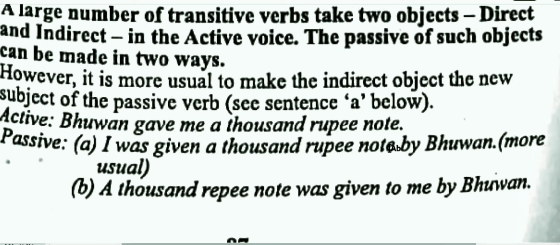Given. We use "given" and then the 1,000 rupee note. The object we have written is the same, but the proper noun Bhuvan is here, so that shows who gave: Bhuvan gave. So, the 1,000 rupee note by Bhuvan. It's more usual. Here, as a remark, you can see it is more usual. People use this sentence more usually.